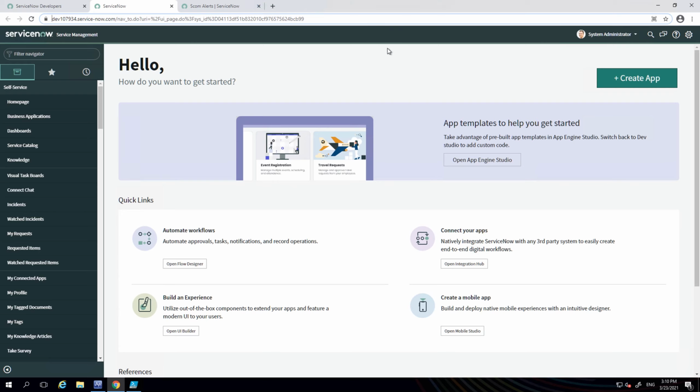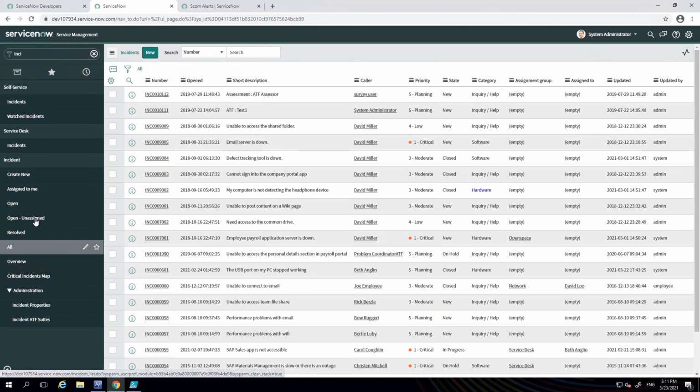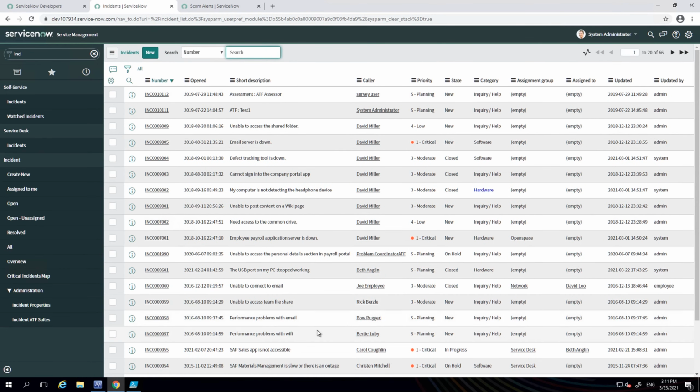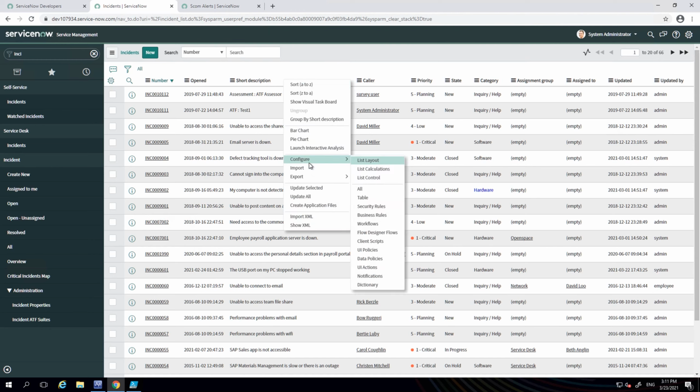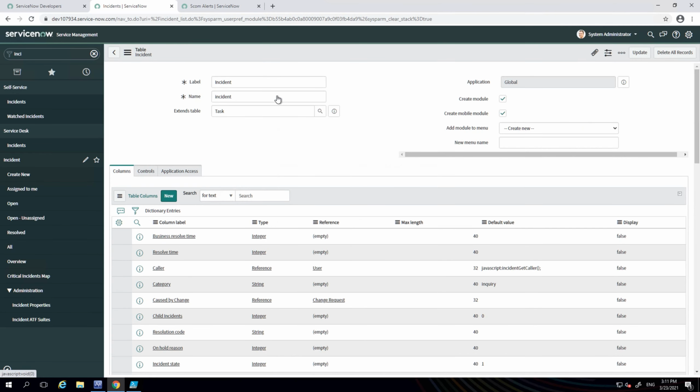Okay. Bear with me while I get this. The other thing we'll do while I'm finding the credentials is, in this ServiceNow instance, we're going to go to the incident table and clear it out. With all dev instances, they give you a bunch of dummy data, and I don't want to see any of that dummy data, so I'm going to go configure table, and I'm going to clear everything out.